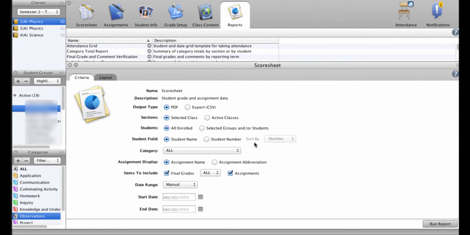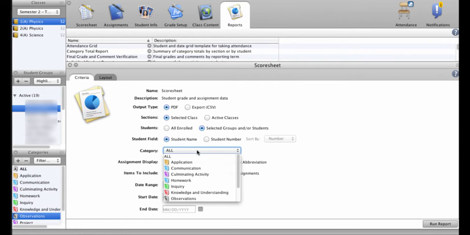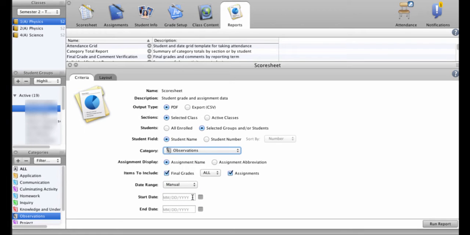So right now I'm looking at a score sheet printout, and I'm just going to look at a selected student. So whatever student is selected at this time, I've got one highlighted over here. And I don't want to look at all the categories, I just want to look at the observations. So actually, I could do this. Let's do it for all of the students so you can see what it looks like. So I've got the assignment name, and we're including all assignments.